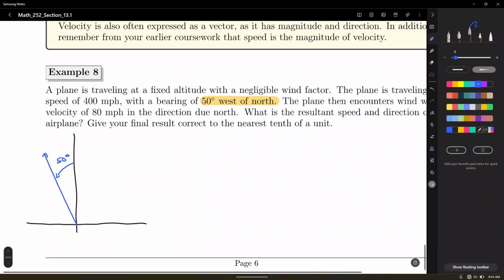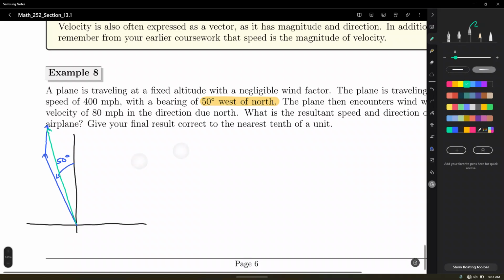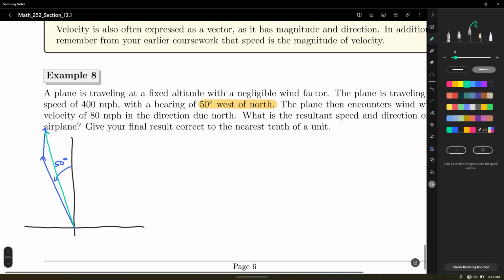All right, so that's the vector that describes the direction and the speed of the airplane. And then there is a second vector, that is the wind, which is a vector pointing towards the north with 80 miles per hour, like this, all right? So that means our resultant speed will be like that. So that means if the airplane is going in this direction, that crosswind is going to move the airplane slightly to its right. All right. So that's what's going to happen here.